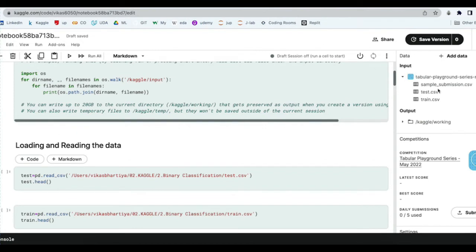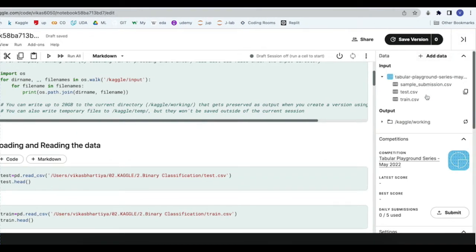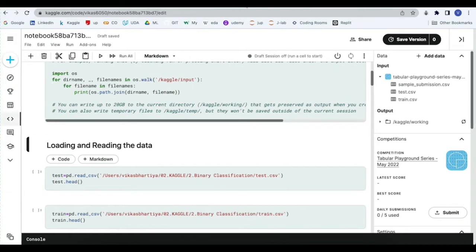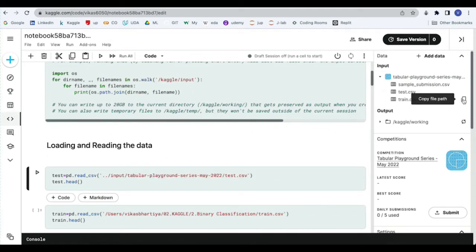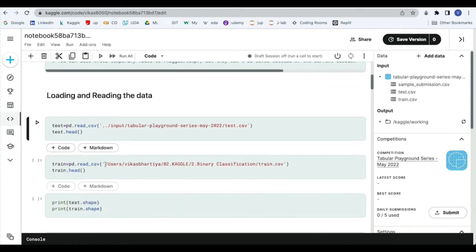Copy the file path. I will copy the test path and paste it where we have pd.read_csv.